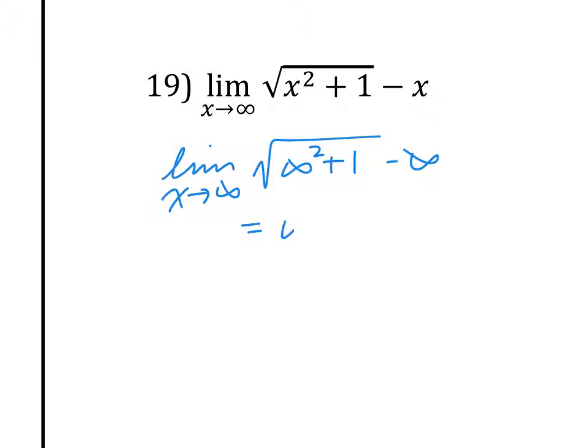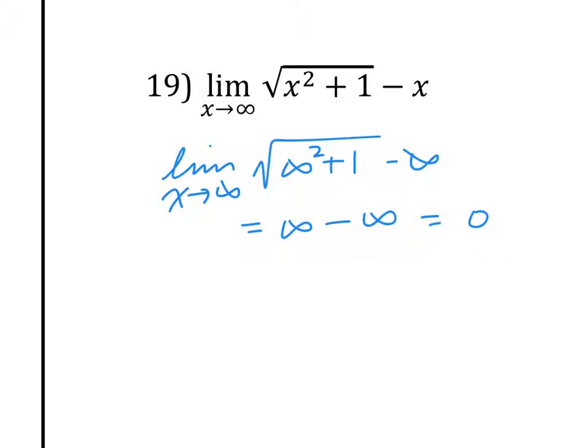So could we say infinity minus infinity is 0? No, we cannot do that. Because remember, infinity means what? A very big number. You cannot say this infinity is the same as that infinity. The degree is not exactly the same. We have no idea how big this infinity is compared to that infinity, because infinity is not a finite number. You cannot compare like this. So this is an indeterminate form, like we don't know.